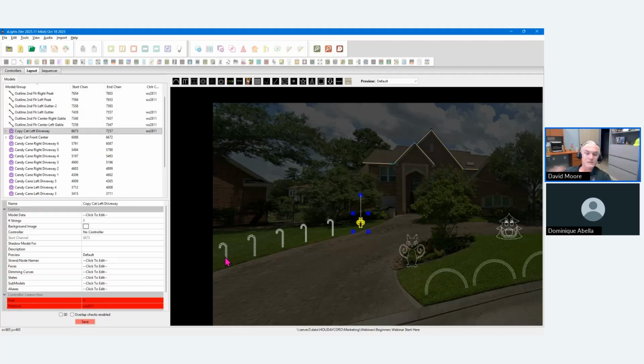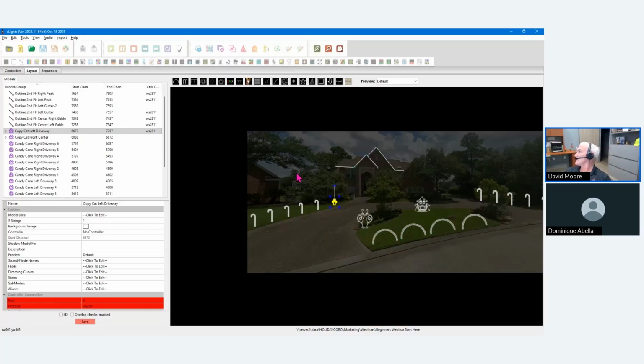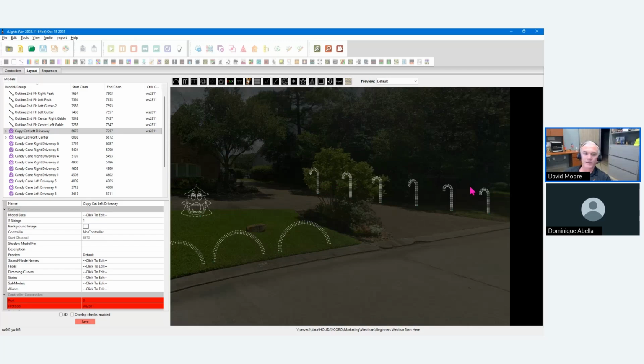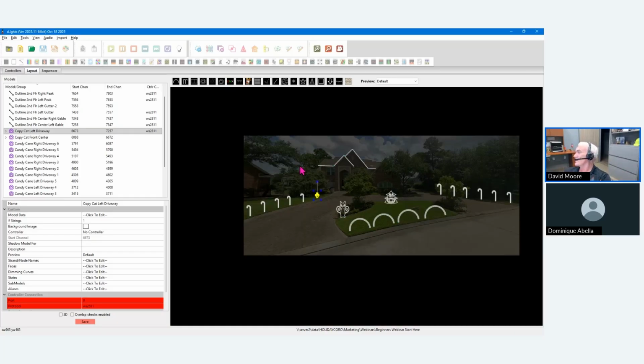Now, if I was designing this, I might say, if I was going to do 6 candy canes, like over here on the right, this is not by accident. Don't do 6 candy canes. Do 8 candy canes. Do 4 candy canes. Do 16 candy canes. The receivers and controllers typically almost always come in 4, 8, 16. So when you build something, even a mega tree, don't build 24 string mega trees, build 32. You already paid for the whole box. Why not just use extra outputs, right? So if you were doing 6 candy canes, just do 8 candy canes. Again, you've already got your money sunk into the controller or receiver. So the first thing I would do is look at that. Of course, you would consider that in the design phase.